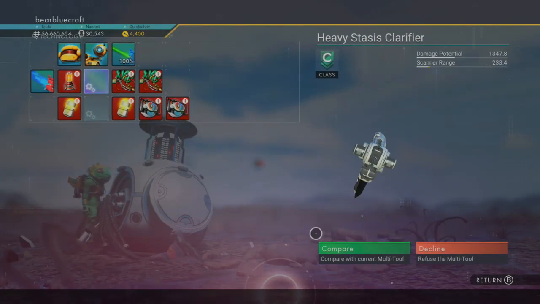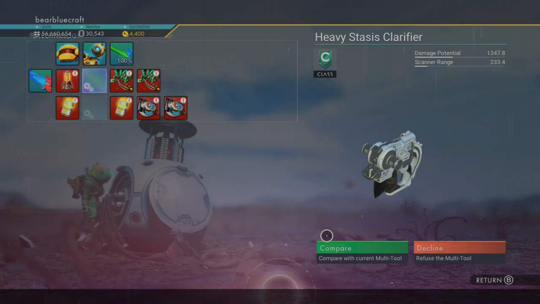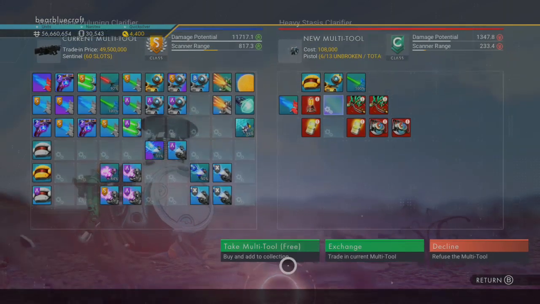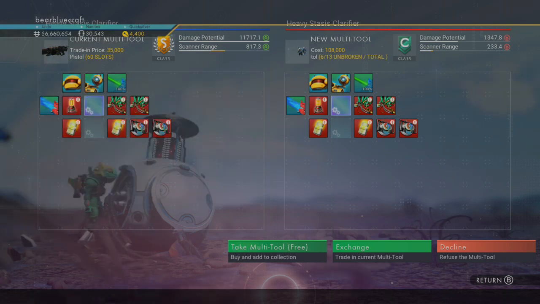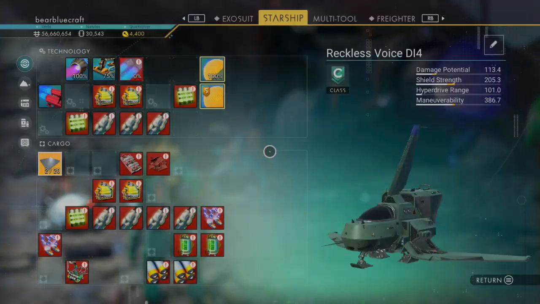So, you could, in theory... I did not know this was possible, but you can find multi-tools at crash sites. Did you know you could do this? I did not know we could do this. It's a cute little pistol. I'm going to take it for free. I'm not exchanging it when you have an S class and a C class. But if it's free, we can use that at the Nexus.